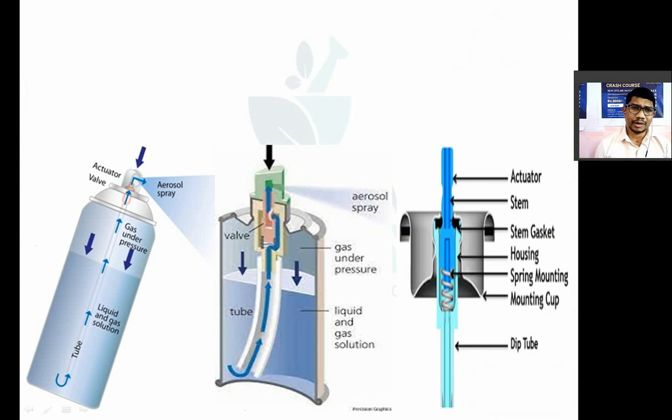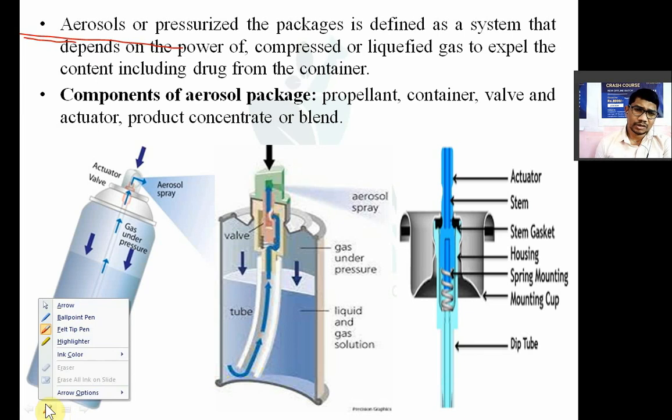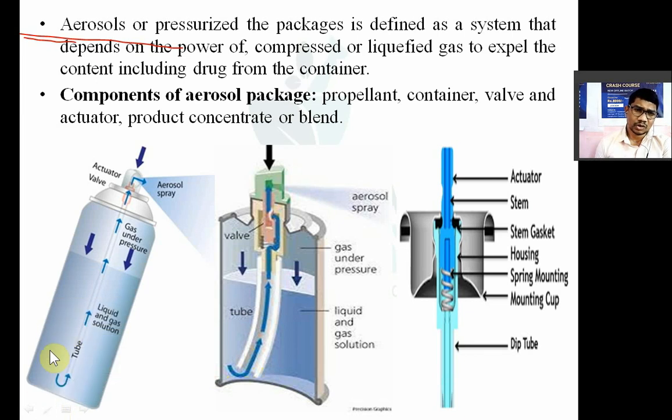Now, what do you mean by aerosols? Again, a kind of pharmaceutical dosage form, in which drug along with the propellants are enclosed in a pressurized container. So aerosols are nothing but the pressurized dosage form. It is a pressurized package system that depends on the power of compressed gas or compressed liquid to propel the drug. So it is a pressurized package system in which drug is packed along with the propellants, liquefied gases or simply liquids.